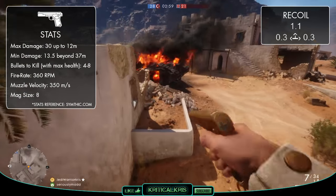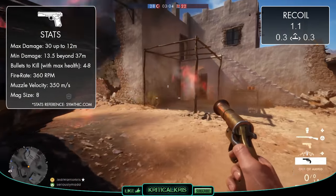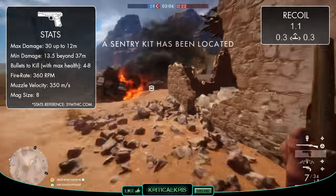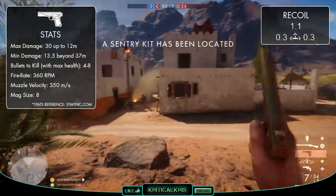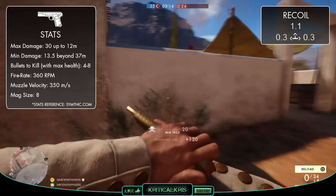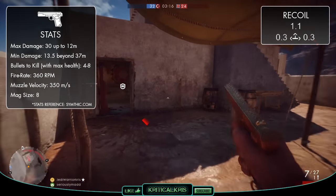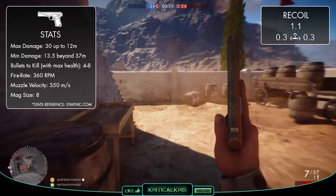Though the pistol does have a pretty fast deploy time of just 0.45 seconds, which is a tiny bit faster than most of the other handguns, and therefore might be a good option for finishing off weakened players damaged by your primary weapon. One thing to point out about the MLE 1903 is the fact that it's one of the most accurate sidearms in the game, with a vertical kick of 1.1 and a horizontal kick of 0.3.